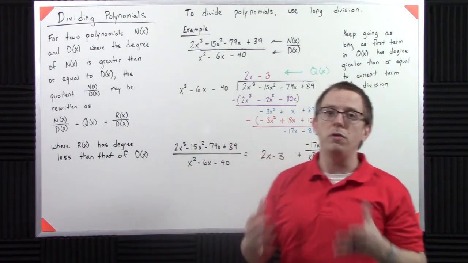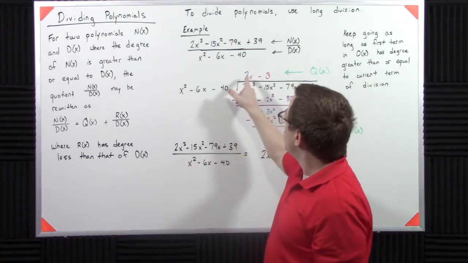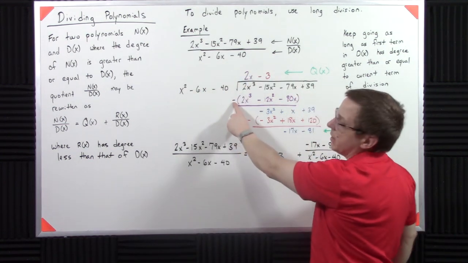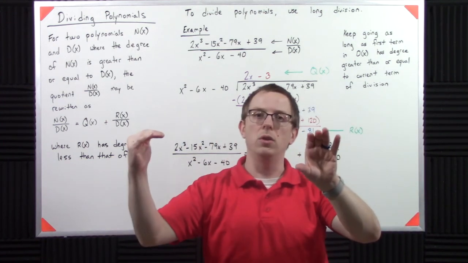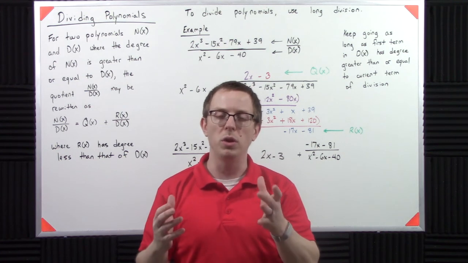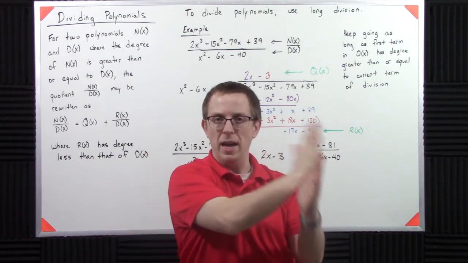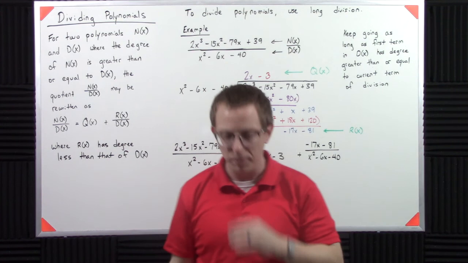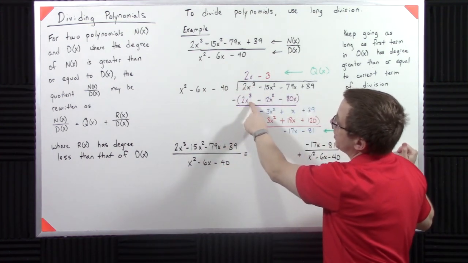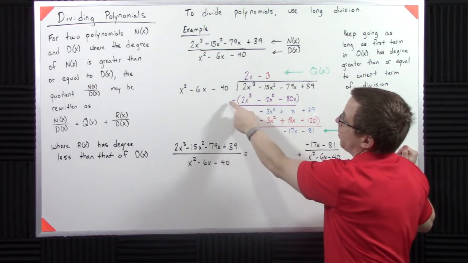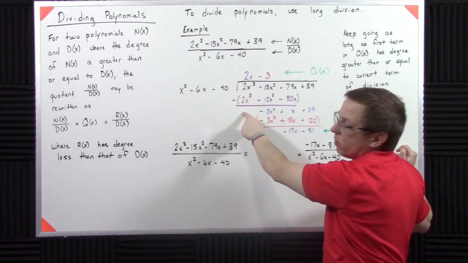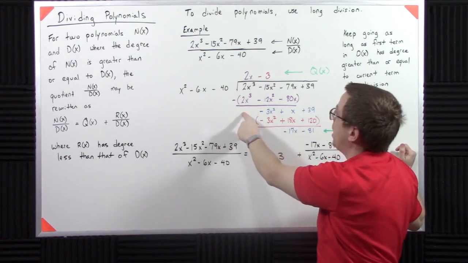Then, just like in long division, if you remember how you do long division, you multiply what's here times the number, but you have to subtract it, right? You write it there, but then you have that little minus subtract. But the difference is, instead of just turning it negative like you normally would, you have to distribute that negative because this is a group. So if I end up with a negative 2x cubed, a positive 12x squared, and a positive 80x, then when I add these two together, that term vanishes, which is what you should expect.